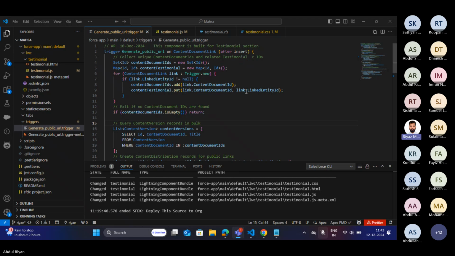If you don't understand, please feel free to ask questions. At least you see the difference between the trigger and the Apex class. You have access modifiers, you have with sharing and without sharing. If that difference is clear, I will take over the screen sharing and explain this in detail. Okay, good, I'll do my screen sharing.